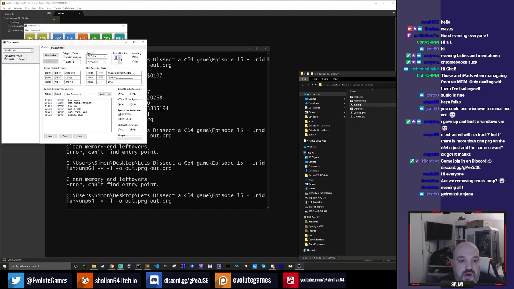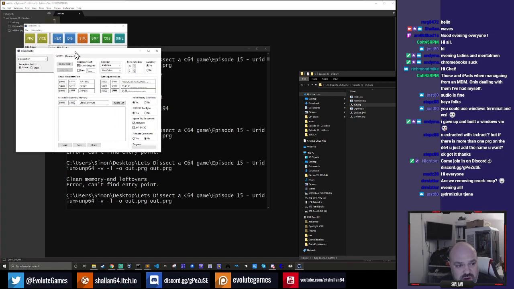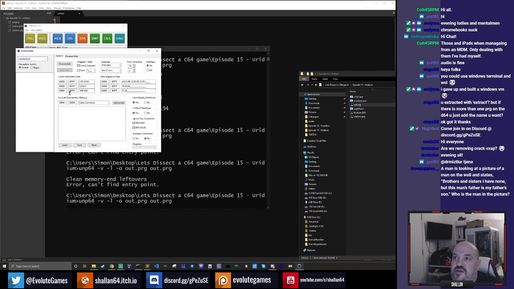It's quite hard to see this, so I'm going to put the font size up as much as I can. I'm going to delete all these entries as well. I do recommend playing around with this Infiltrator. It's a very, very good debugger. It's certainly the best one I've used for Commodore stuff. I use IDA Pro and Ghidra for stuff at work, but it's nowhere near as good as this.